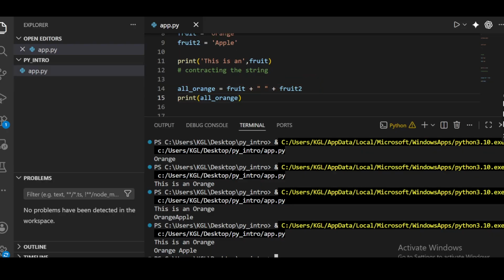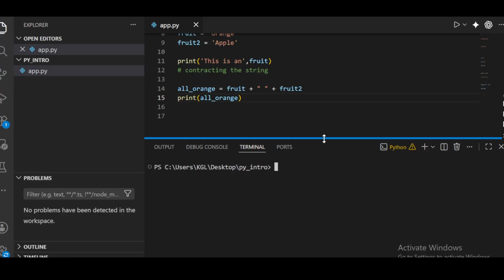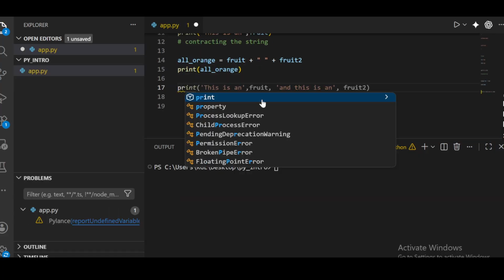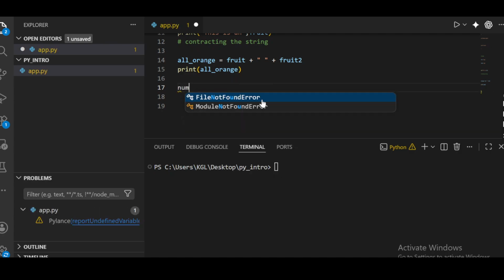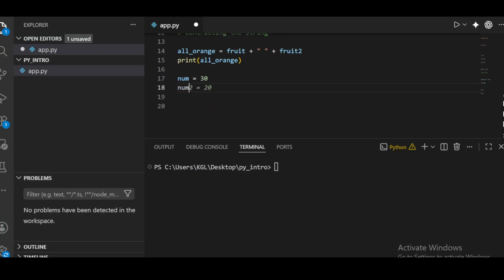Okay, so you can clear your terminal by using CLS to clear your terminal. All right. So now, if you are declaring a variable that contains a number like 20, 30, you are not going to put the number in text. The numbers are not in text. Let's say num2 is equal to 20.